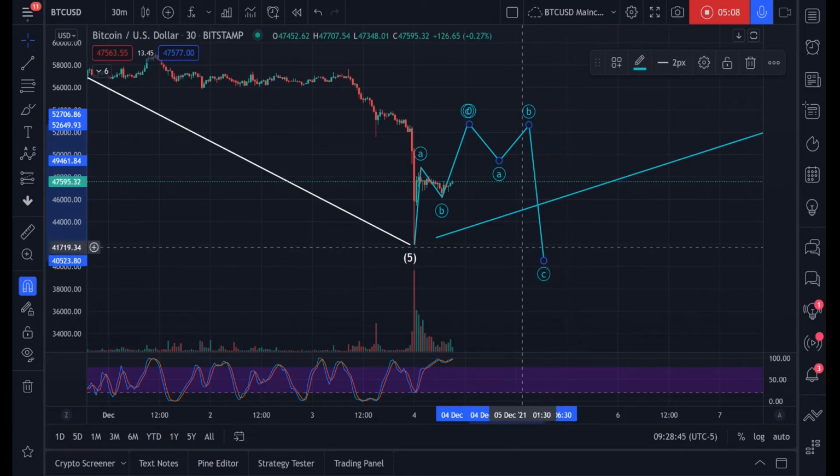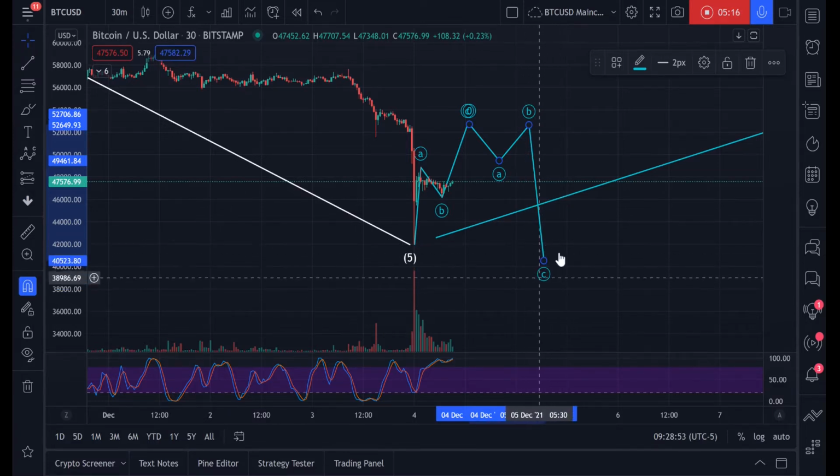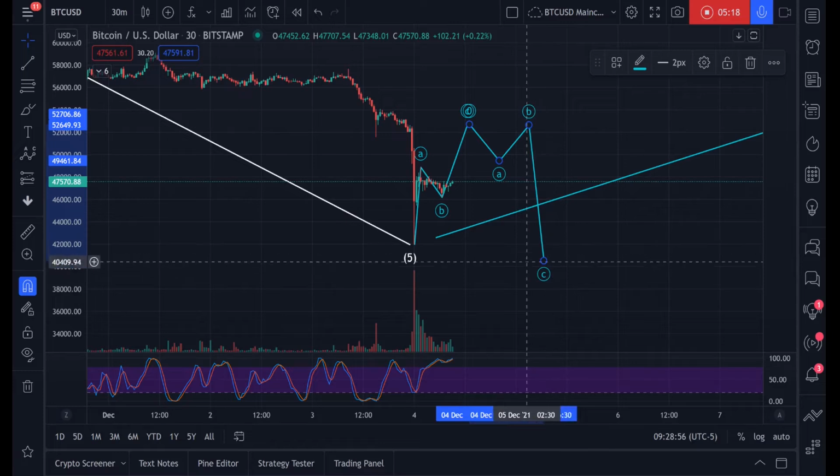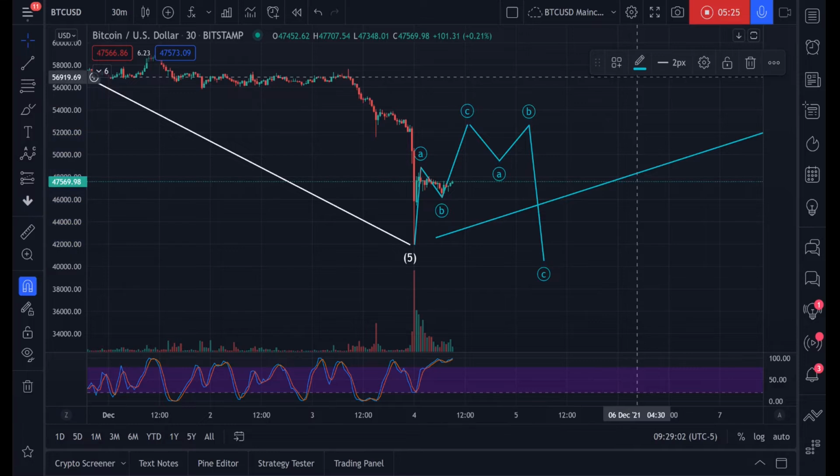This is a risky entry point. I'm not going to say it's dangerous. Depends on your trading style. I used to love trading these and getting in at the lowest possible point, but it's less predictable than the other entry point I'm going to show in a second. So let's make this a different color.